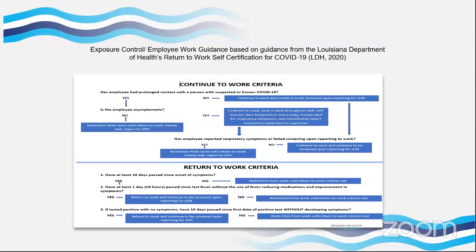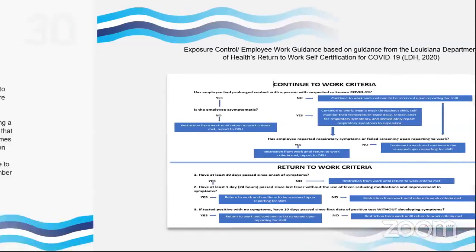This is an example of a return to work criteria. It is literally really cut and dry. This is based on Louisiana Department of Health. You should have something similar for your students, return to school criteria. Should they have suspected or known COVID-19, you should have something in writing saying when they come back, how long they have to stay out, whether or not they need a test, or if we're taking your word from the onset of symptoms. It doesn't have to look like this, but it's helpful to have a quick reference so that you know, and your instructors know, even your students know, okay, my symptoms started today, I need to be out until this day or be tested negative to come back.